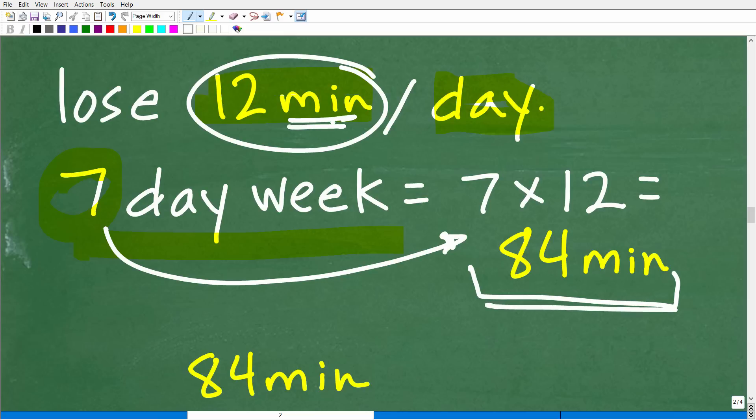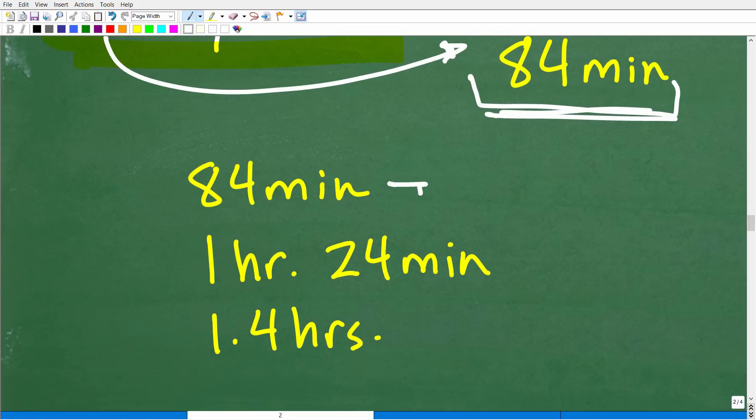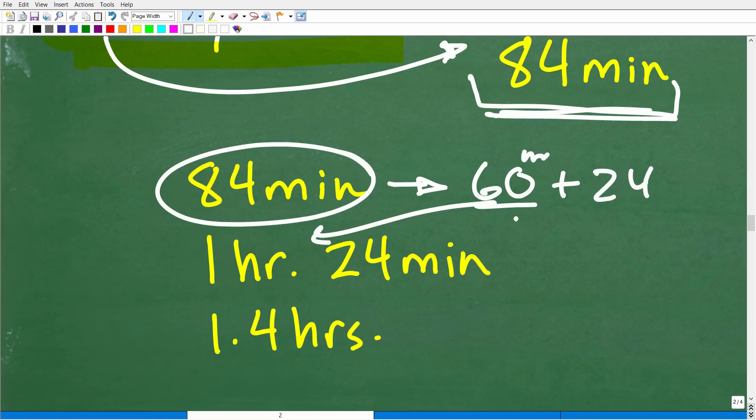Now, I'm working in minutes, but because I was listening to Mr. YouTube Math Man in terms of the rule of three, I know the question. I'm focused on the question. And the question is asking hours. How many hours, not minutes. So we need to convert minutes to hours. So how do we do that? Well, there's a couple different ways we could do this. 84 minutes is the same thing as 60 plus 24. 60 minutes is one full hour. So we have one hour and 24 minutes. Or we could simply take our 84 minutes and divide it by 60. So 84 minutes divided by 60 minutes because there is one hour in 60 minutes and we'll get 1.4 hours.